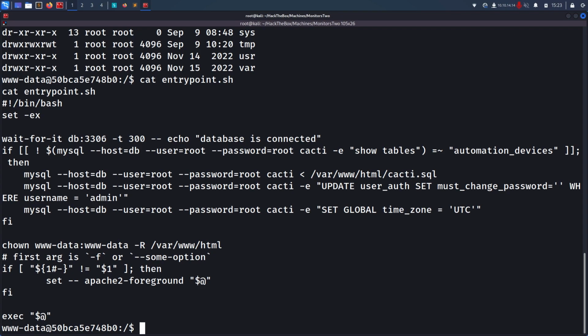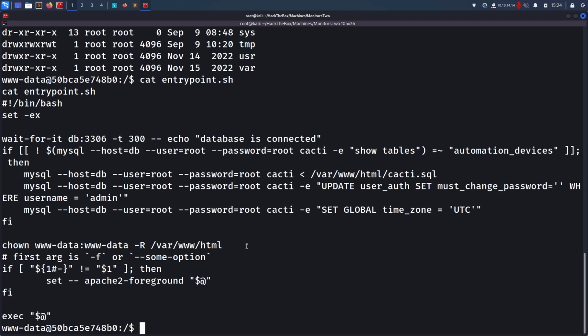Right over here I can see that it is some sort of script which is connecting to the MySQL database. I can see the username and password. The username is root and the password is root as well. That is nice, it was right in front of me. Normally in a Docker container I can see this. It is also putting the same thing in /var/www/html/cacti.sql, and then it tries to change the owner of /var/www/html to www-data. So it might be some sort of script to actually run Cacti on the site.